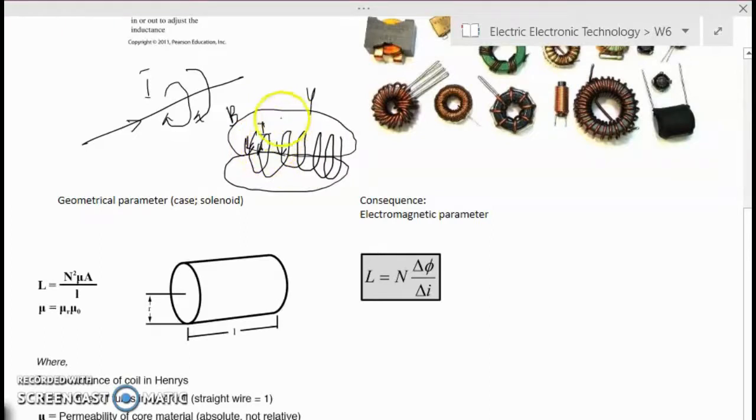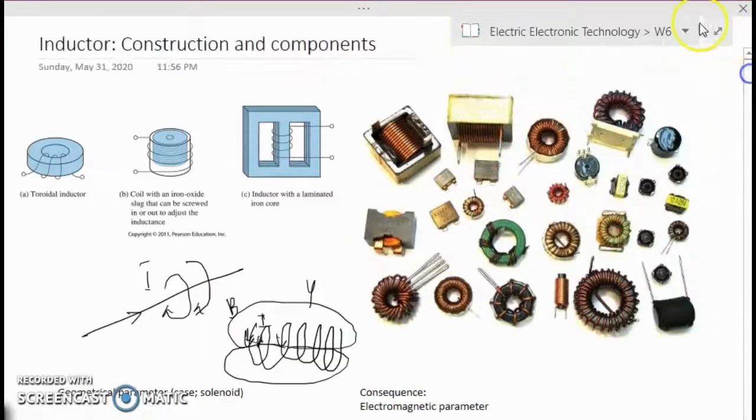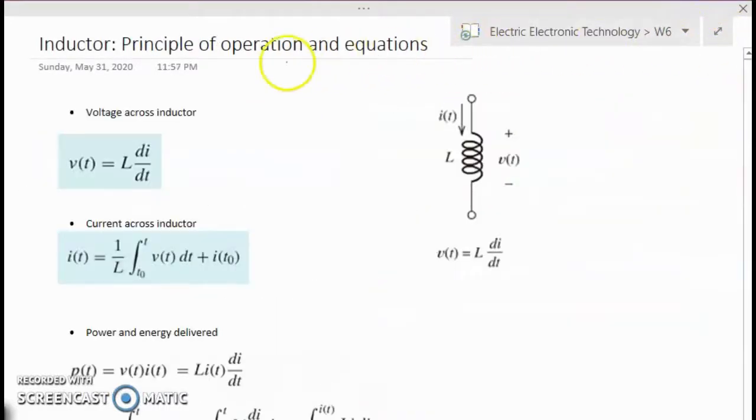That's the basic principle. The magnetic flux and the magnetic field around an inductor like to be stable, and they don't like any disturbance. If there is a variation of current, then it will create a counter current. We'll have a look at it in the equations in the next slide, right? So some equations related to it. The first one is the voltage across an inductor. Imagine if you have an inductor here, and a current circulates in that inductor. You can measure the current, and you can also measure the voltage across the inductor. So now let's imagine the current is a DC current.